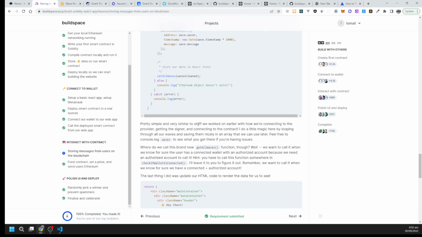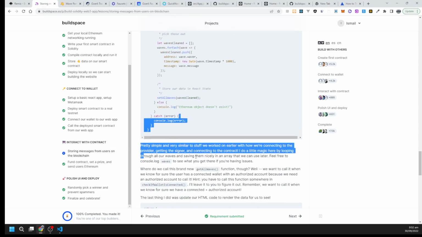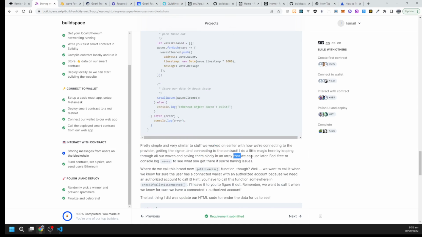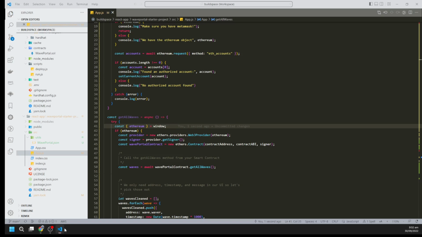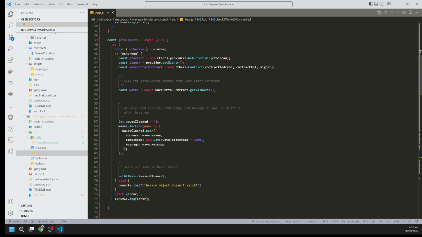and very similar to stuff we have worked on earlier with how we are connecting to the provider, getting the signer and connecting to the contract. I do it by magic here by looping through all our waves and saving them nicely in an array that we use later. Let's see the function get all waves.